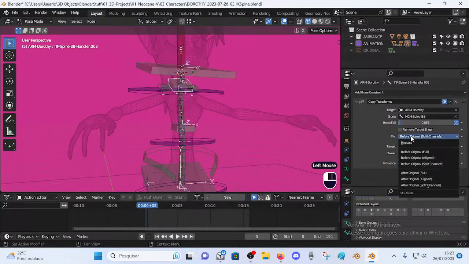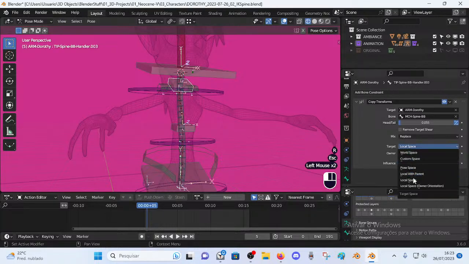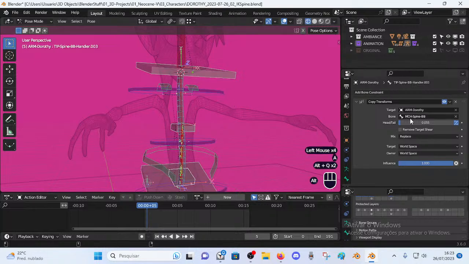That's why the mix mode is very important here. Or there's another alternative, an interesting thing. Let's say if I can make world space and world space.